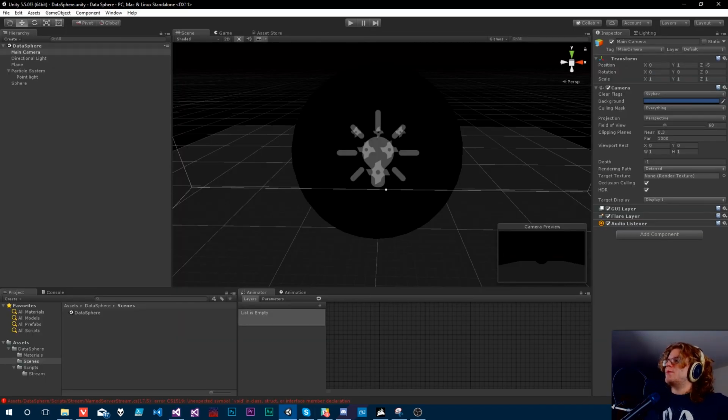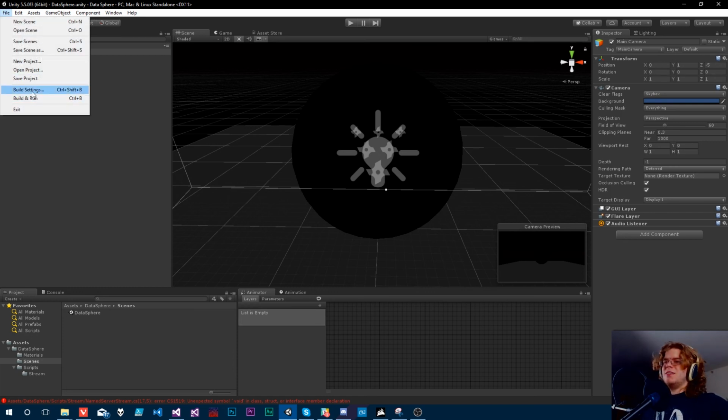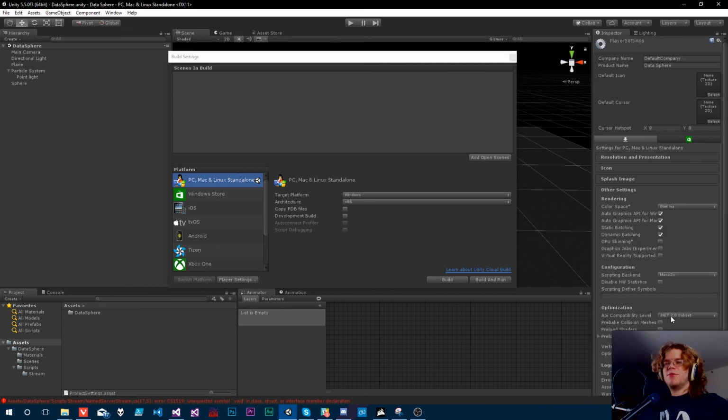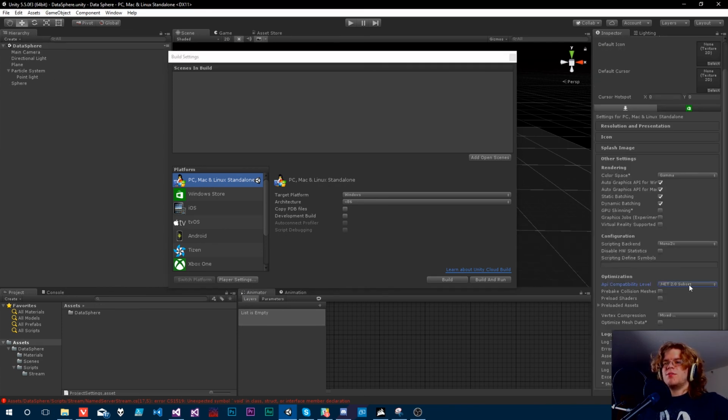I ran into this problem while testing it out a little bit before, just to see if this would work. I still don't know, because I got this far and then I stopped. So we are going to change some of our API compatibility. I'm going to bump it up to .NET 2. I honestly do not know if that's going to work, because I believe this came in with .NET 3.5. If that's true, then we're in for some fun, and I may have to do some other tricks to get around it. But we're going to try it.